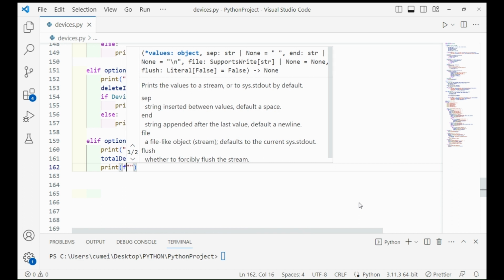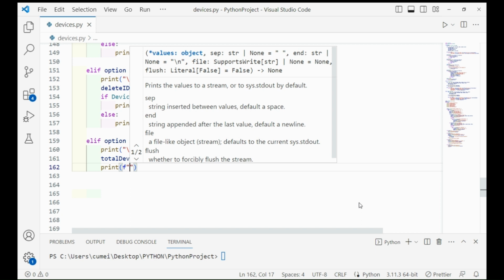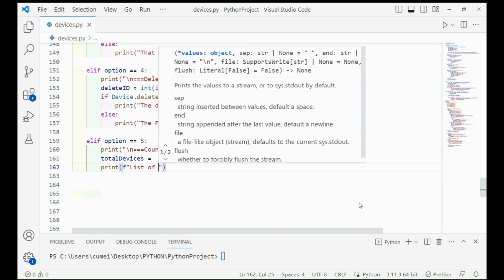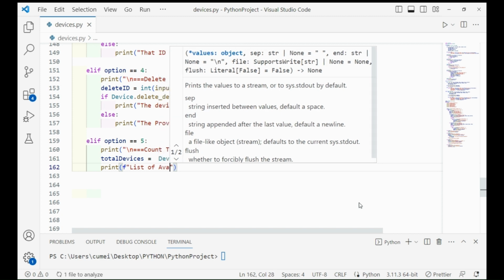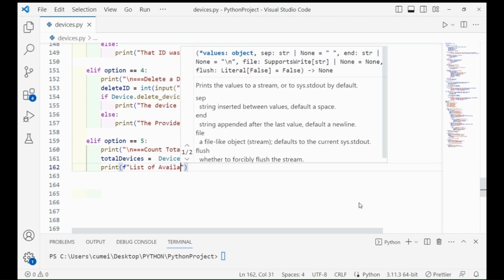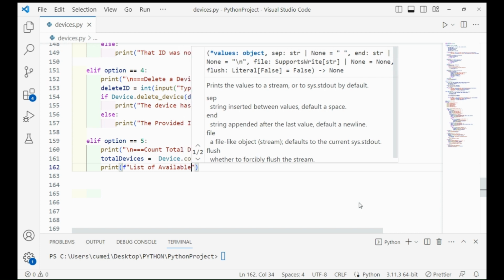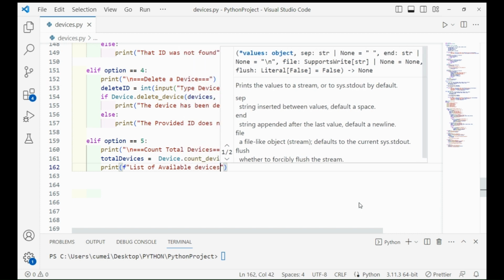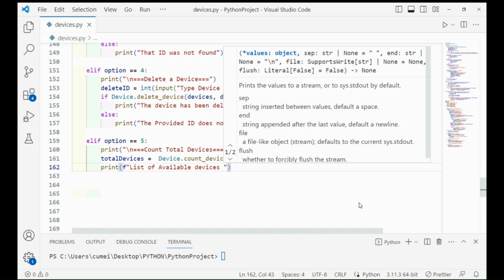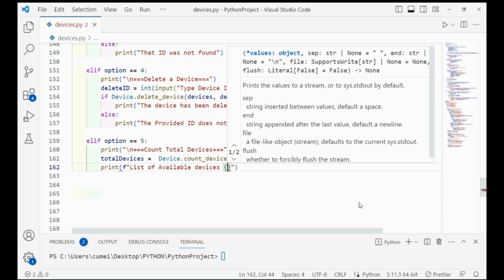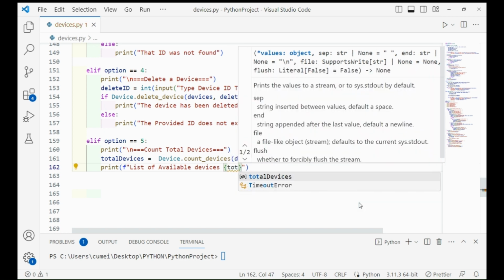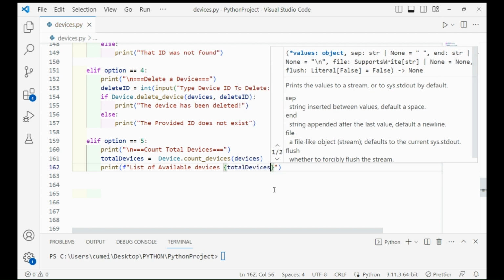We could format it and then write list of available devices. We call the total devices.